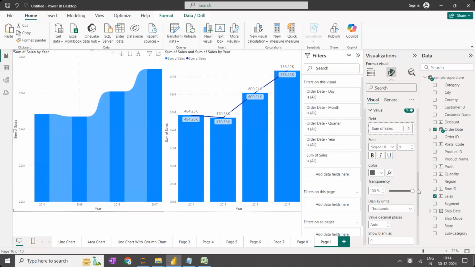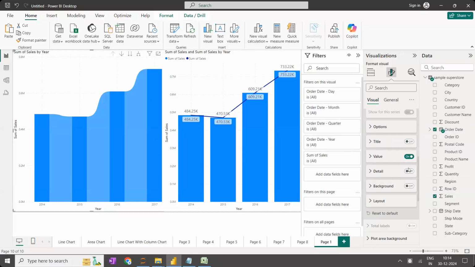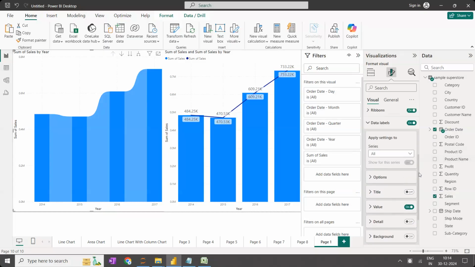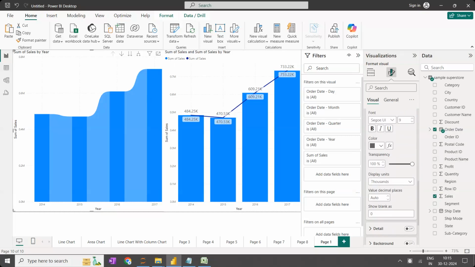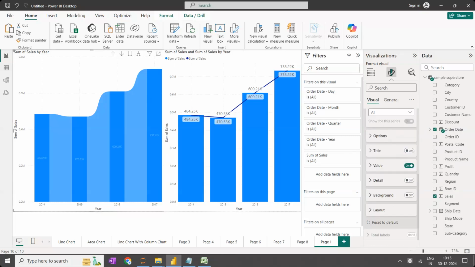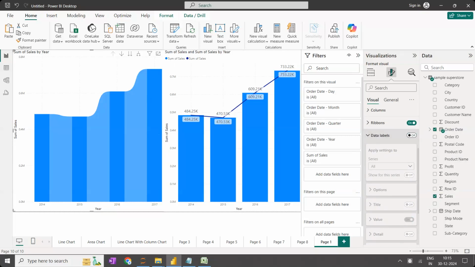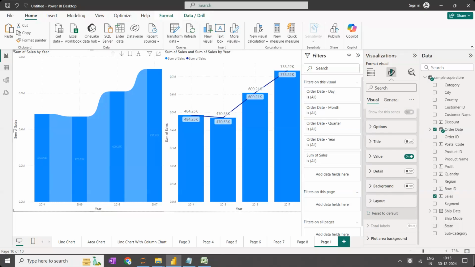And I'm just adding the data labels. Data labels are on for this one. What are the values there? The values we are going to add in terms of thousands. And it went inside here, small numbers. So I'm going to change the position.